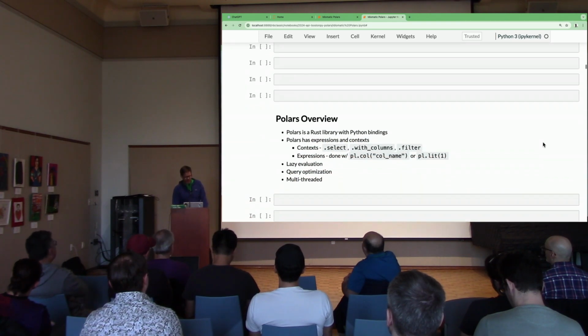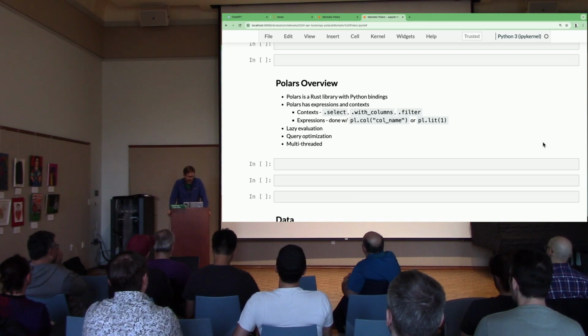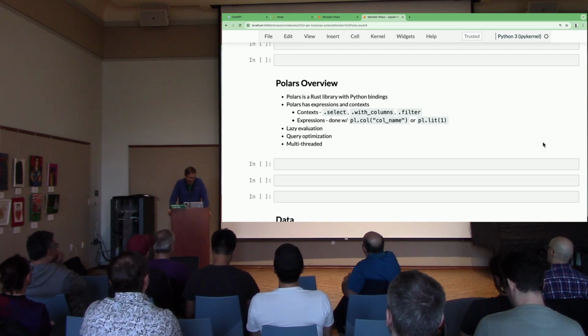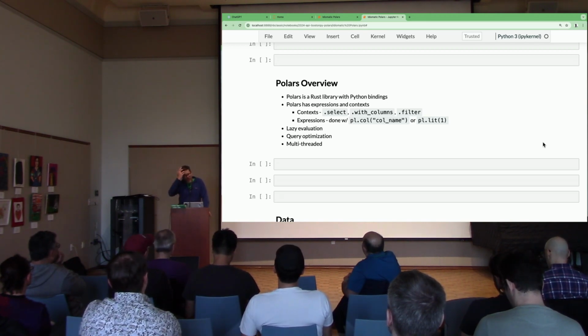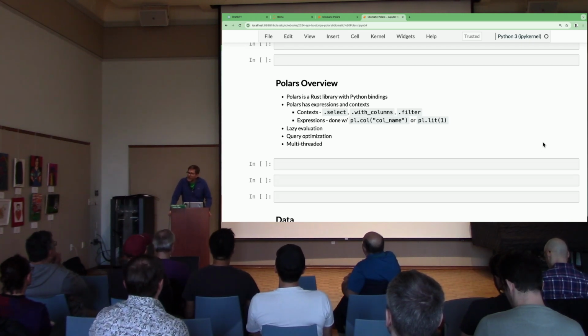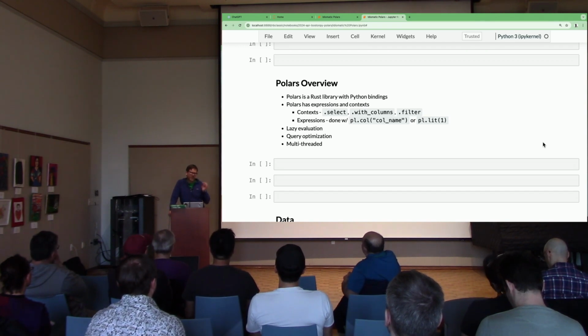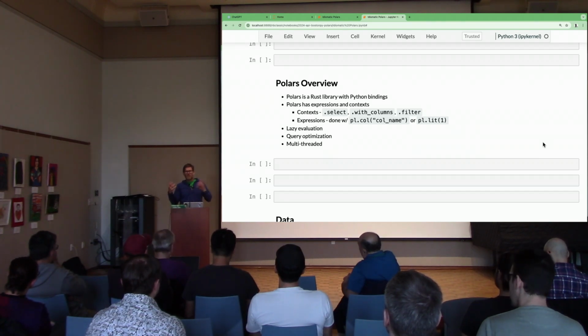Okay, so in short, Polars was created by a fellow named Ritchie Vink. I've heard Ritchie describe Polars as a query engine with a DataFrame API, which is a little bit different. I don't think you can really describe Pandas as that. Pandas, I would describe as a more naive way to manipulate data, right?